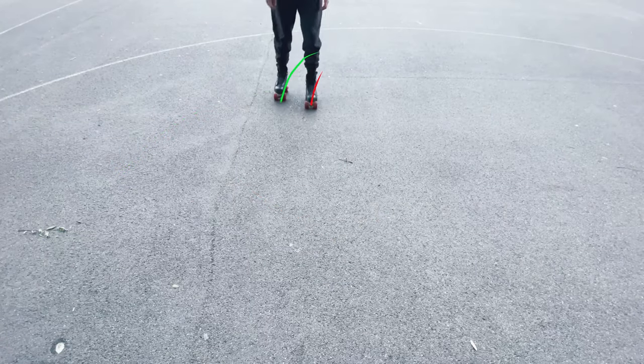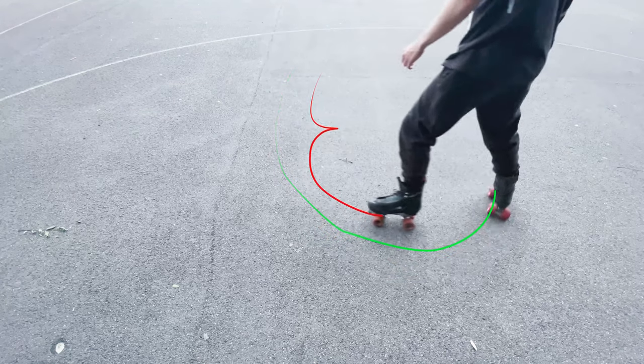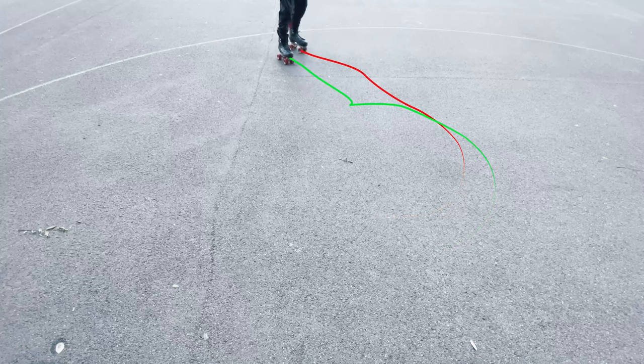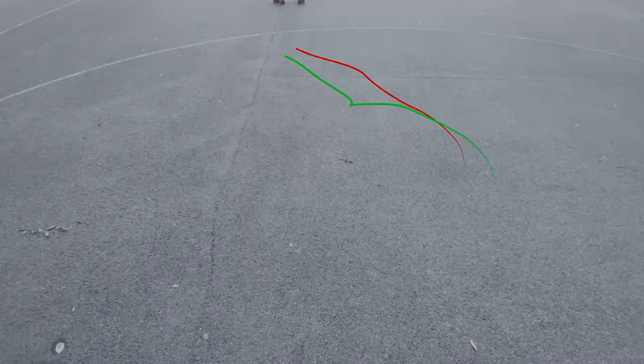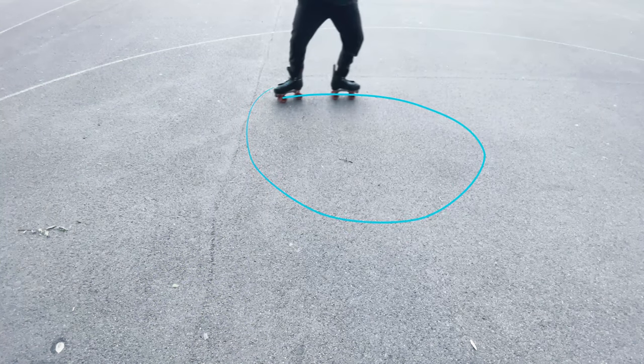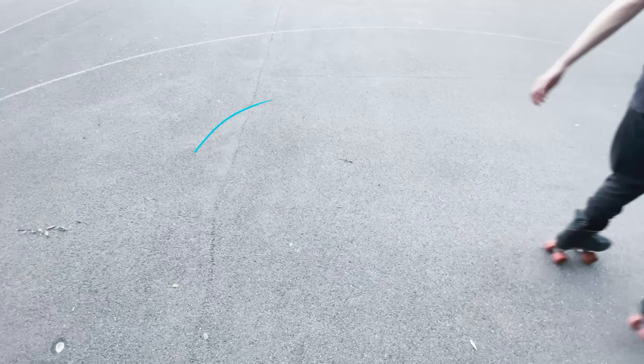This last one here is sort of a mixture of both loops that we've looked at, pivoting on the toe but turning around on all four wheels. Well, here's everything again. I'm just going to show them all back to back. If you want to rewind, take a look at them again. You should even be able to slow them down in the YouTube player.